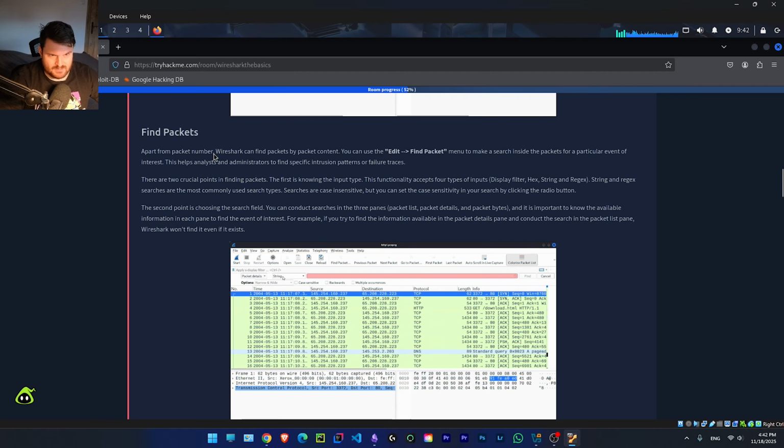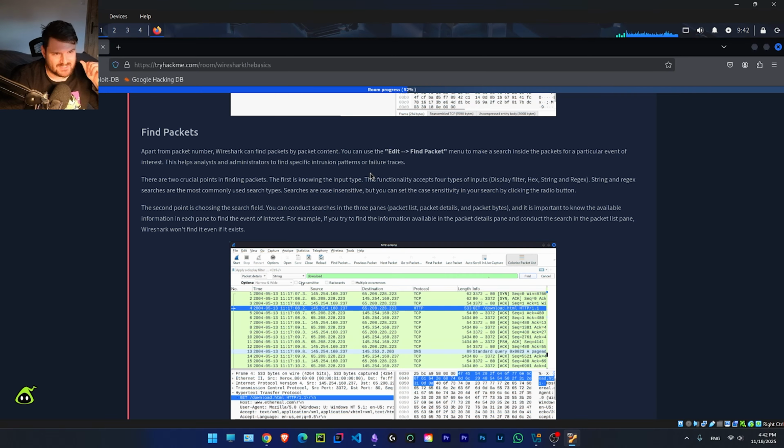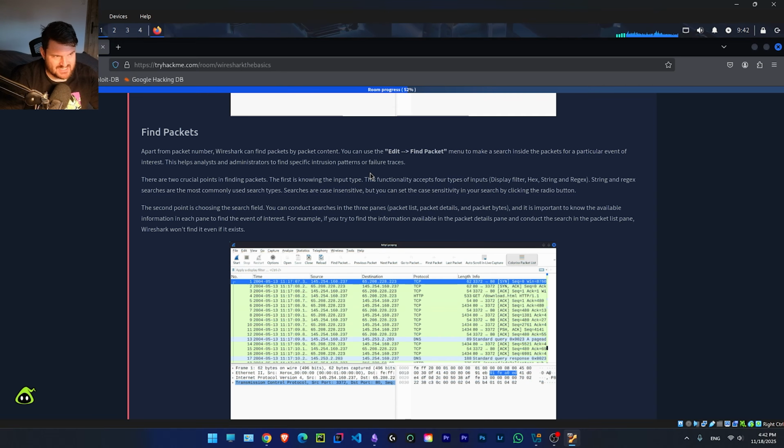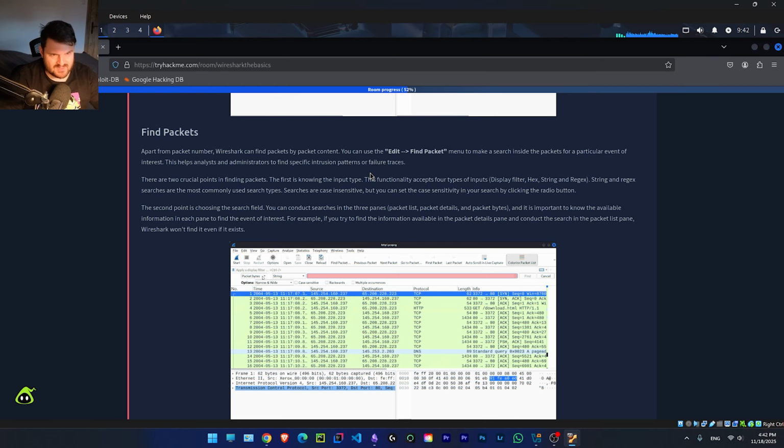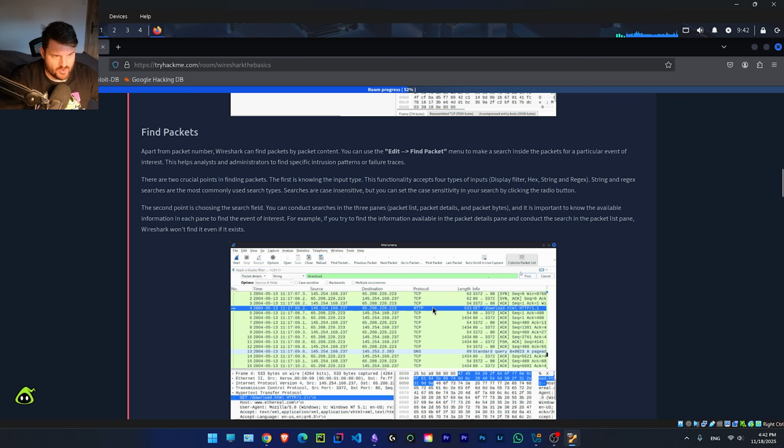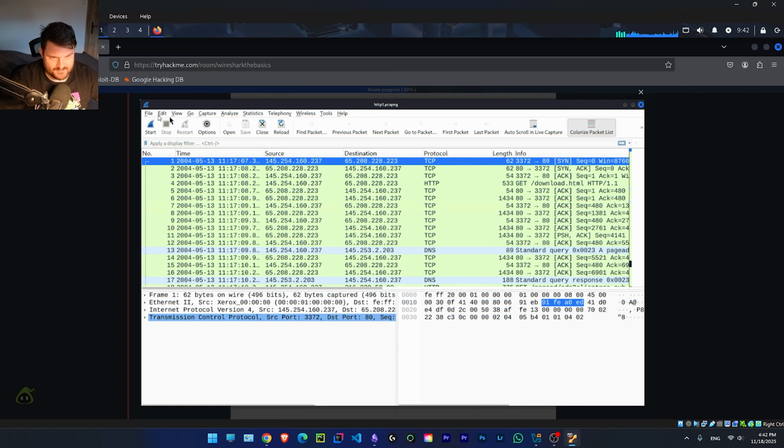Find packets. Apart from packet number, Wireshark can find packets by packet content. You can use the Edit, Find Packet menu to make a search inside the packets for a particular event of interest. This helps analysts and administrators to find specific intrusion patterns or failure traces.